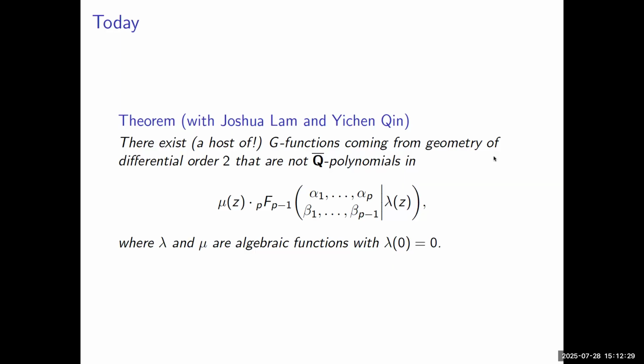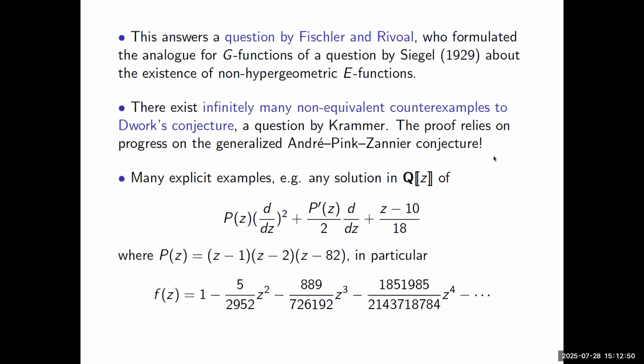And the other one is that in Dwork's case, the question is whether a G-function is equal to this thing when p is equal to 2. Here you are allowed to take all possible values of p and polynomials and do all kinds of algebraic substitutions. So that's what I'd like to explain.